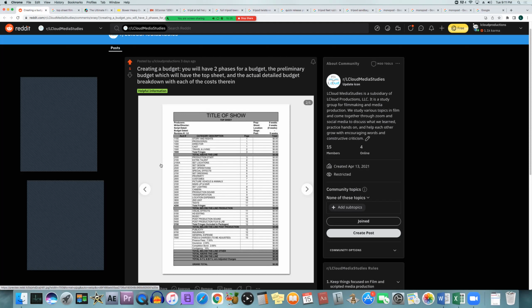So that's what they always say, it's better to overestimate the preliminary budget and then lower it later, because it's easier to take stuff out than it is to try to get more money and put stuff in. Like, oh, I thought I needed 2 million, but I really need 2,250,000. Then that's a little more of a problem.